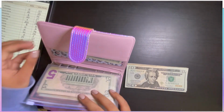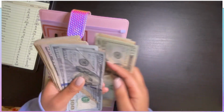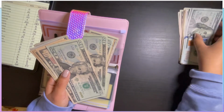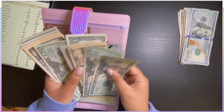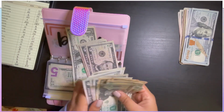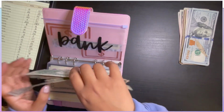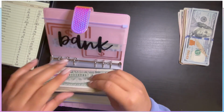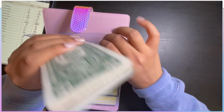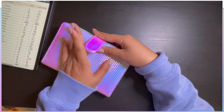And I desperately need to go to the bank, because if you look at this, this is a ton of money. Some of this is for next week's cash stuffing, because I just pull everything out at once so I don't spend it. And I do get paid once a month, so it's really easy for me to just spend it. But this is all the money that I need to deposit back into the bank. $226 that I need to deposit back into my account. And I was wondering why it looked so empty. It was probably because of this. So that's just gonna stay in there. Maybe I'll just use it for cash stuffing.